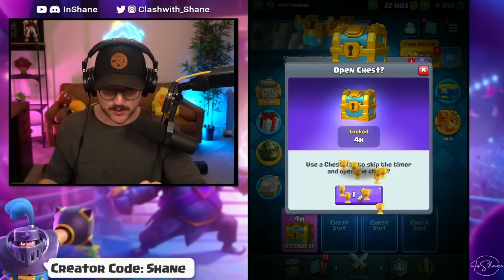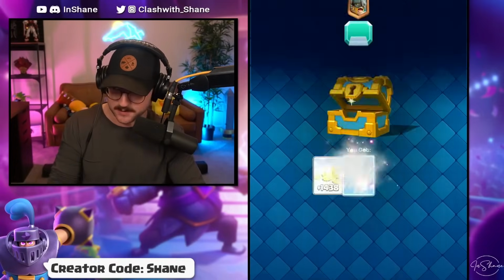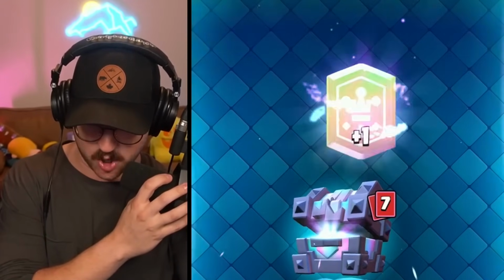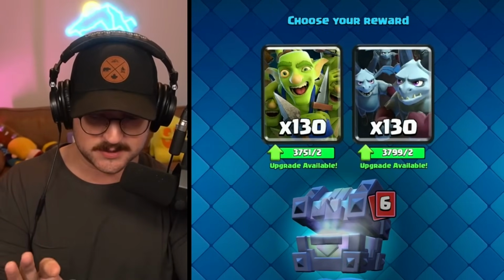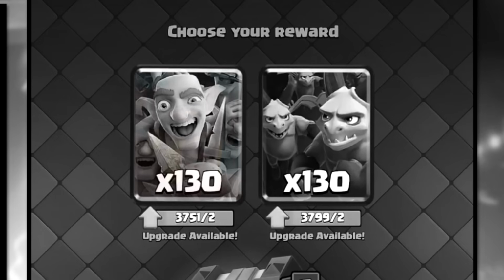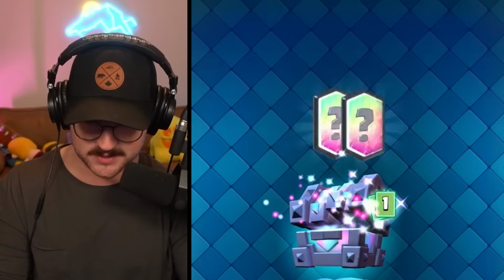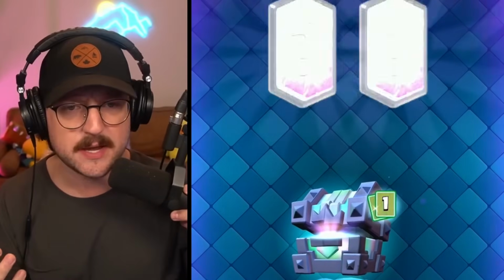What a solid victory. Let's go ahead and open up this chest immediately with this key. Let's open up one more legendary king's chest. Gold wild cards, legendary wild card. And for the common, I'll take the Goblin Gang. Really wish we would have had the option for an elite barb at Barons there, but we didn't. No Freeze Ball or Rage either, but we'll go Flying Machine. Not bad, not bad. Let's go for the Giant Skeleton. The legendary card, give me like a Sparky or something here, please.